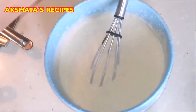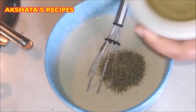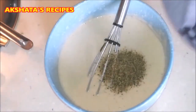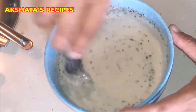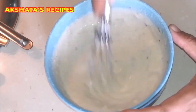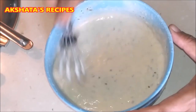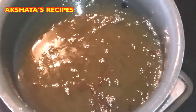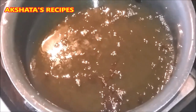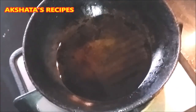And to this we're now going to add this powder which we have ground of pepper and fennel seeds. So this is the twist in it. The pepper has a little bit of a spicy element, and the fennel seeds have amazing flavor. Here our sugar syrup, or our pak, is ready. We have some oil for deep frying.